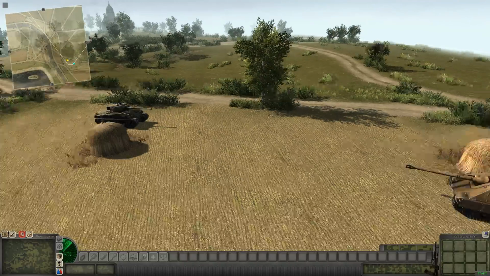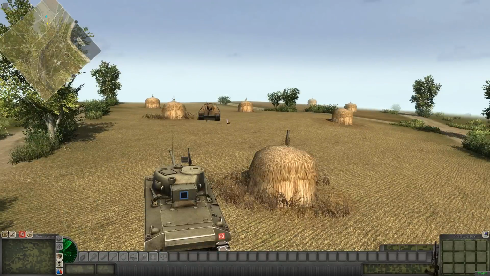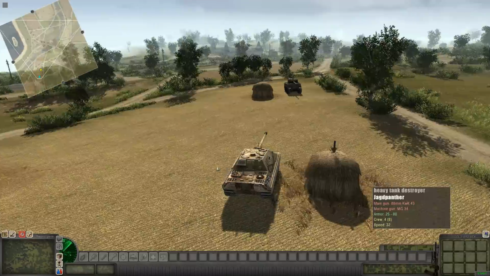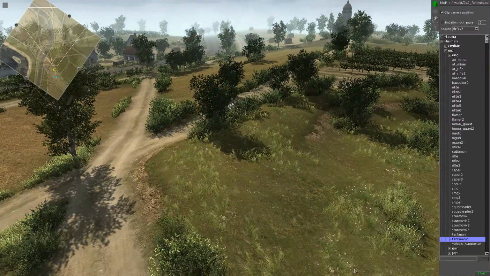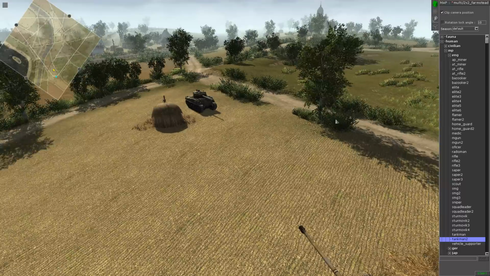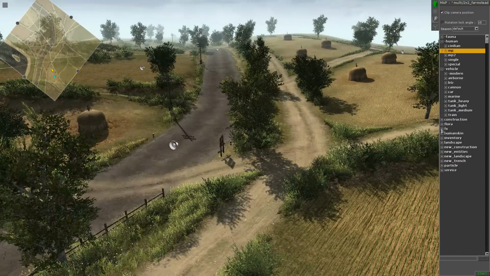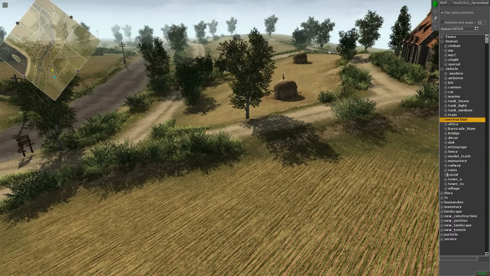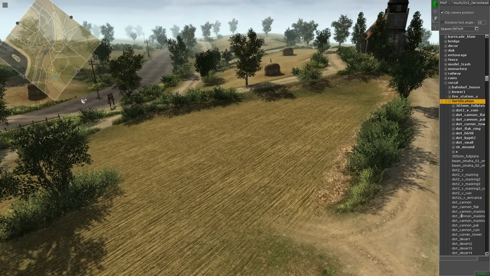Anyway, so that aside, before we actually go into the more final parts of this tutorial here, I am going to show you some basic commands for the editor itself when it comes to just moving objects around. For an example, let's head to the construction area. Let's head down to social. Let's place a few fortifications out here.